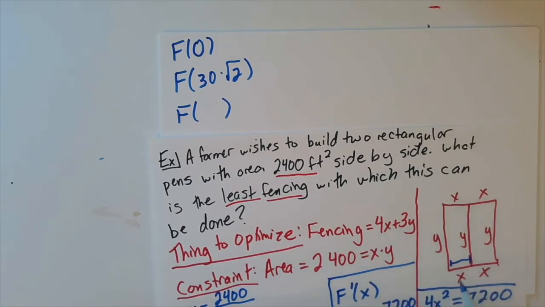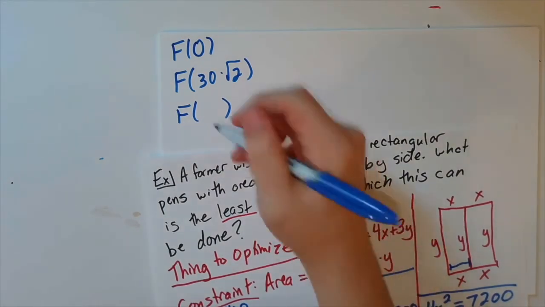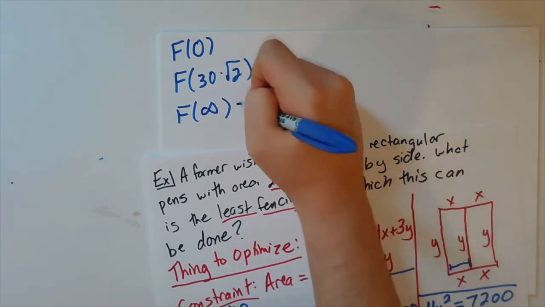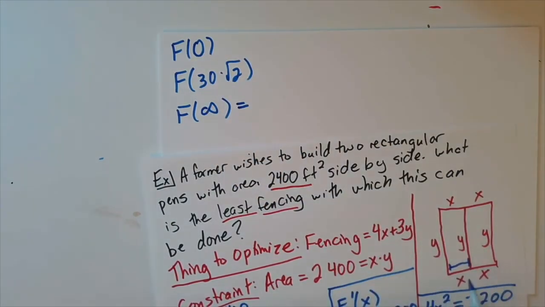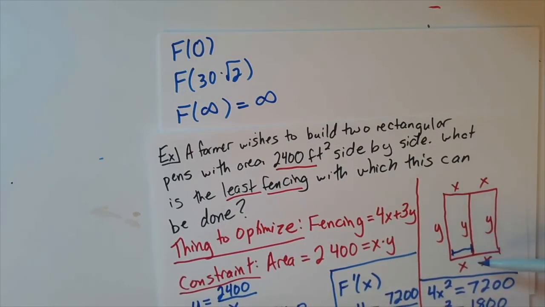Well, actually, there is no limit to how wide I can make x, because if the height is small enough, x could be arbitrarily large. So this x could be 1,000,000. My pen is super, super, super wide, but there's still some height it has to be in order for it to be 2,400 feet squared. So the maximum here is really, I'm just going to write infinity. But definitely the amount of fencing I'm using, if x is enormous, is also enormous. So I'm just going to write equals infinity. But I don't really have to think about that option, right? If my fence is enormous, then, well, that's just not going to work out well for me.